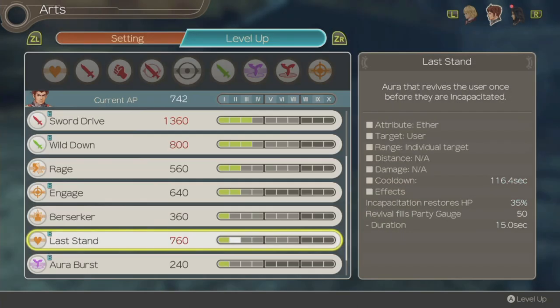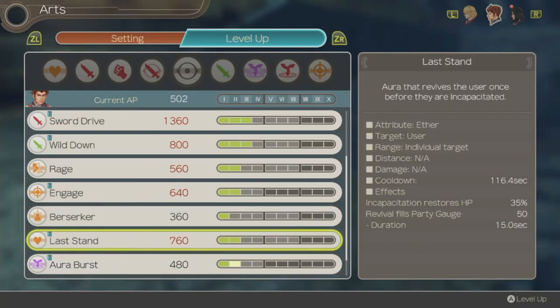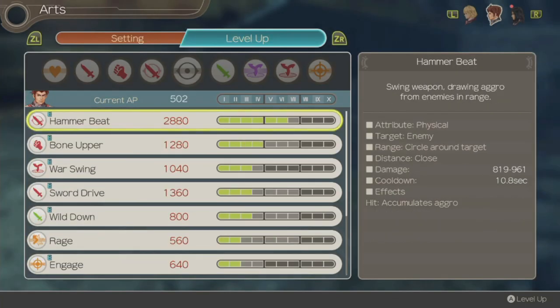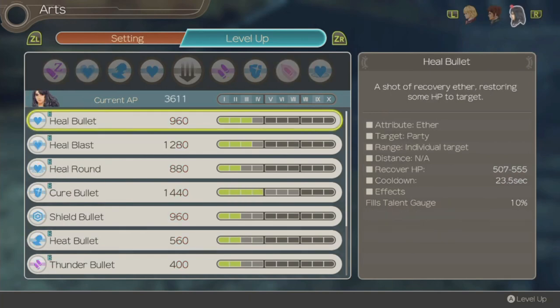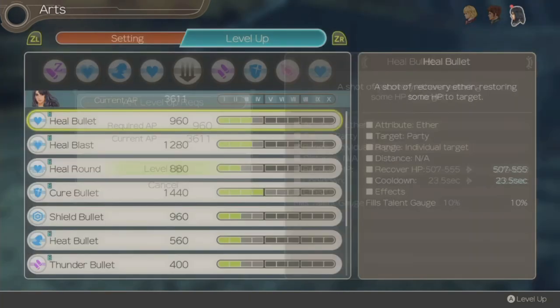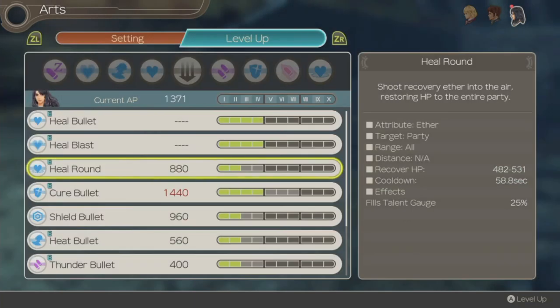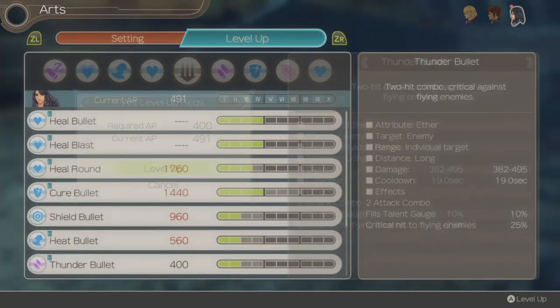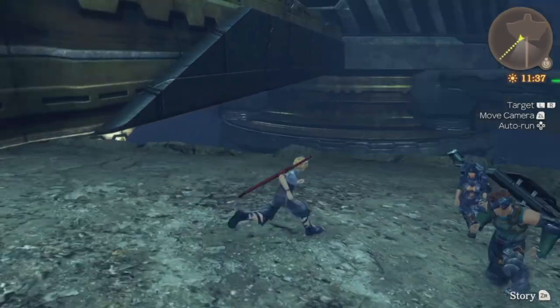Let's upgrade his Last Stand a little bit, and Aura Burst. And we can upgrade that again, so let's go ahead and do that. Just gotta keep the skills balanced. For Charlotte, I'm gonna max out healing at the current moment: Heal Blast, Heal Bullet, Heal Round, and Thunder Bullet. This is just to keep our skills ready for when the time comes.